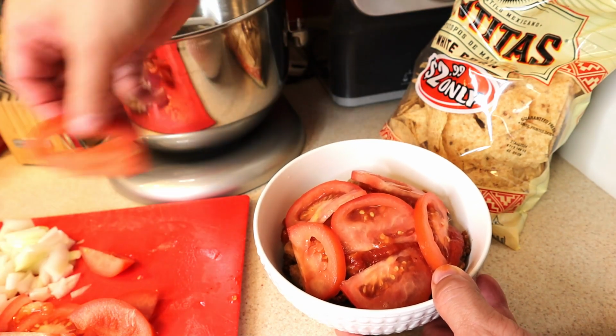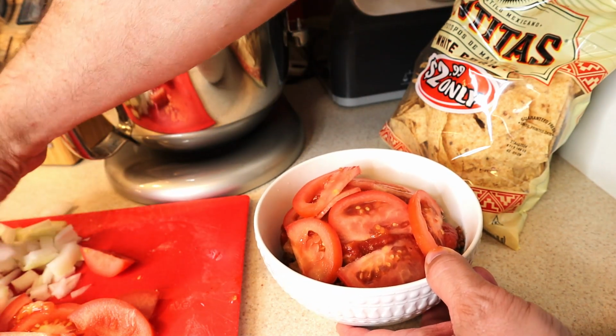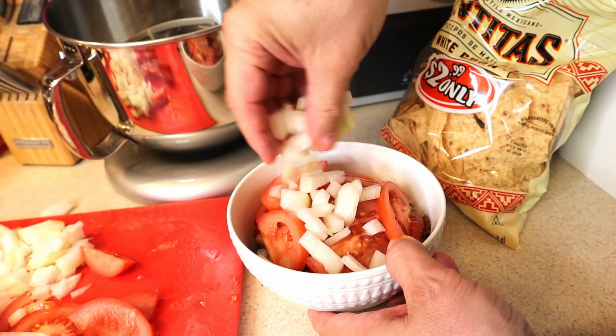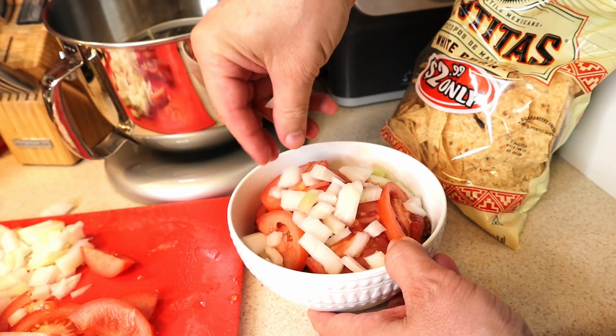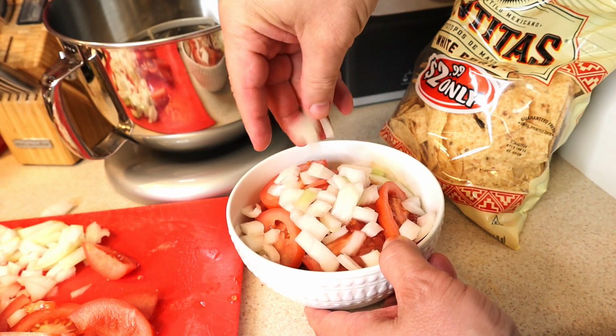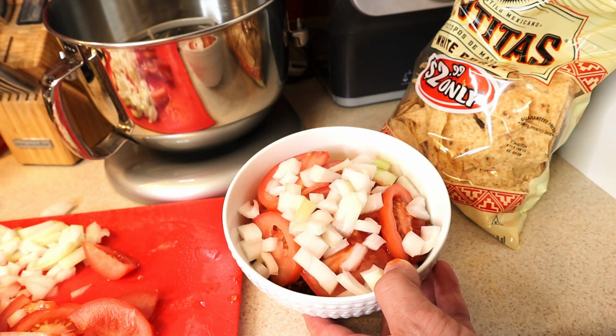I like tomatoes. Y'all like tomatoes? I love them. Then I'm going to go with some white onion on top of that. I love the crunchiness of the onion. You ain't going to be wanting to kiss your girlfriend after that if you got one, boyfriend, whatever it may be. But hey, who cares?